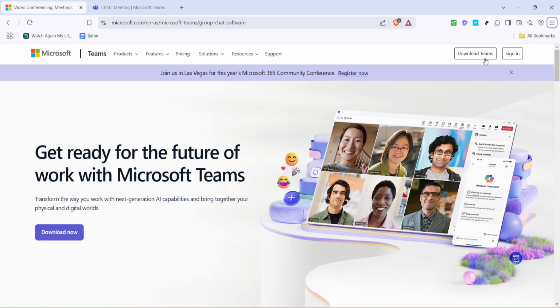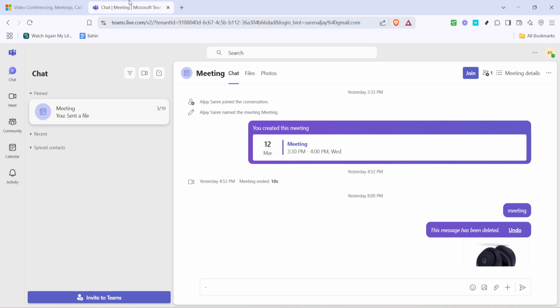First, let's start by getting into Microsoft Teams. You'll need to sign into your account if you're not already. Make sure you have your credentials handy and log in through any internet browser or directly through the Teams app on your desktop. Once logged in, you're greeted with your Teams dashboard, a hub for all your virtual collaborations.